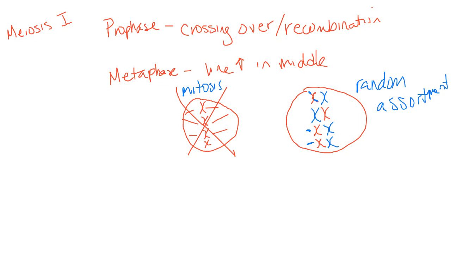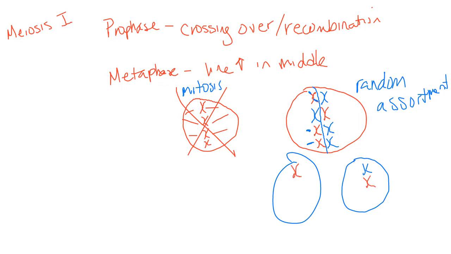This one is different. When we split this down the middle, these 2 new cells that result are going to have different combinations of genes now. This one has mostly mom's on the left, and the cell that we're ending with on the right has more of the dad's chromosomes. And yes, there's a little bit of crossing over, so there's some mix and match going on here. But in general, they're different. They didn't divide completely evenly. They didn't split each of these down the middle of the chromatid like that. One side got one set of chromosomes, some mom, some dad. The other side got a different set of moms and dads. Here's how our metaphase is different in mitosis and meiosis.